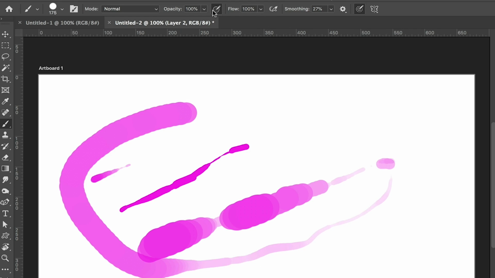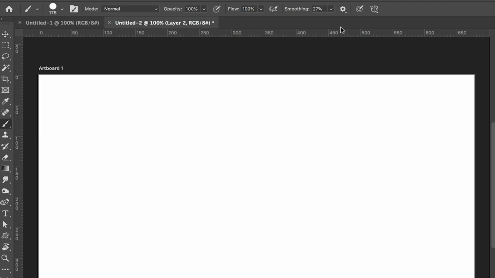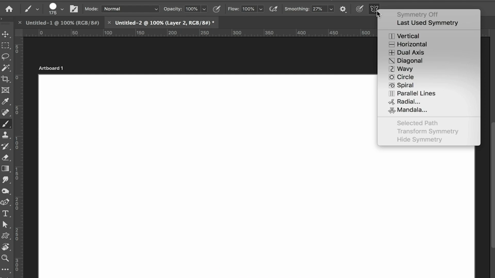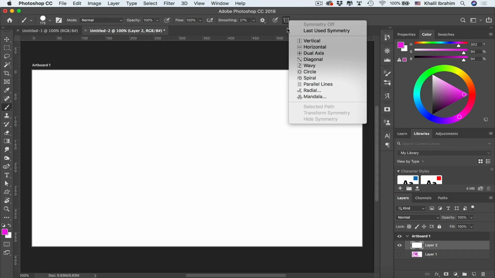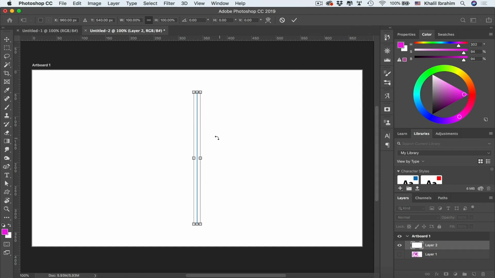So anyway, let's turn these off and discover another cool feature added to Adobe Photoshop. So let's clear our canvas, and this one is called Symmetry Drawing, and you can find that one here with that butterfly icon. So let's start first with vertical, for instance, and you will be getting that line where you can be transforming that one as bigger line or smaller line.